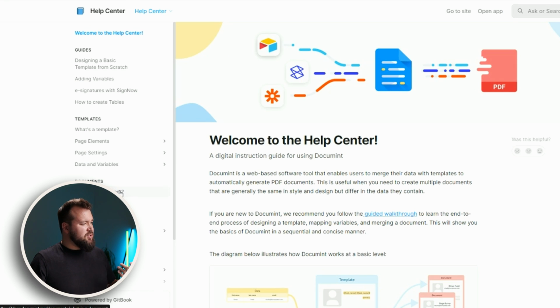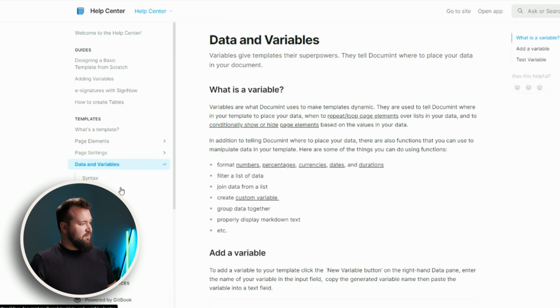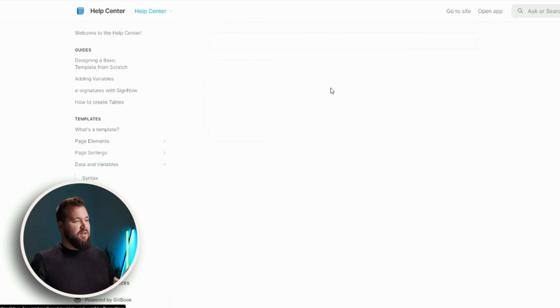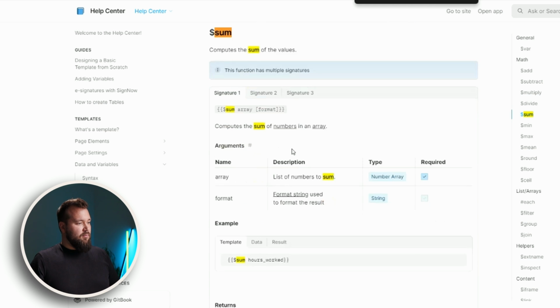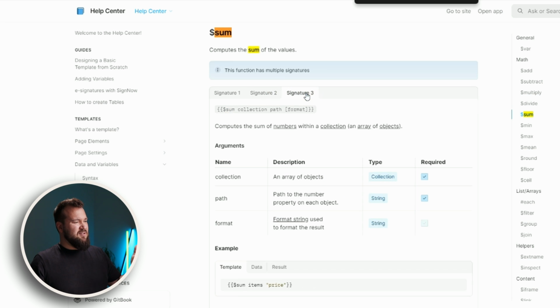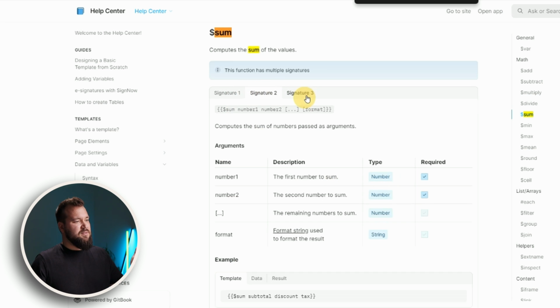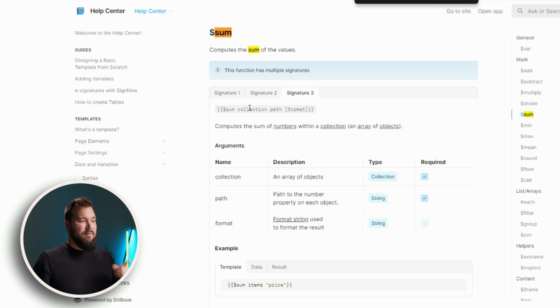docs.documint.me, and let's just jump into data and variables, functions, and let's just use a very basic function called sum. Here we go. Now, how do we understand this? So we have some signatures, and to me, these are like examples, so to speak. So I'm interested in example number 3 because it deals with that collection, path, and then format.